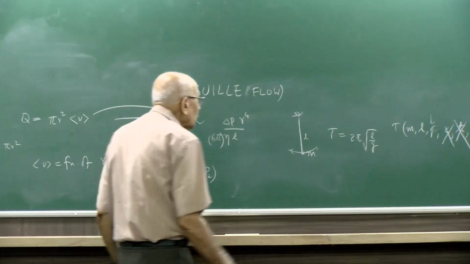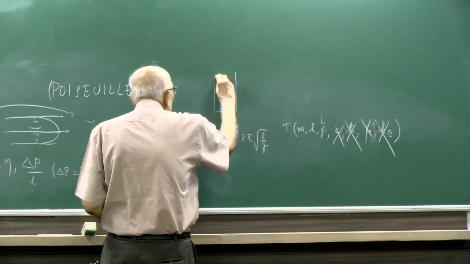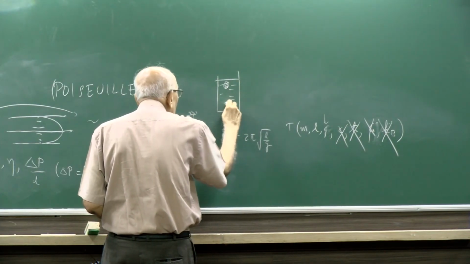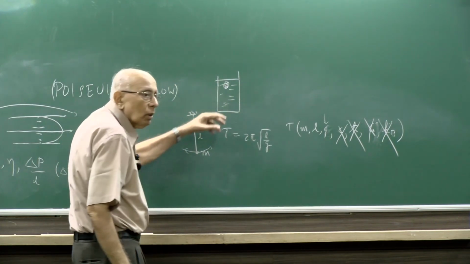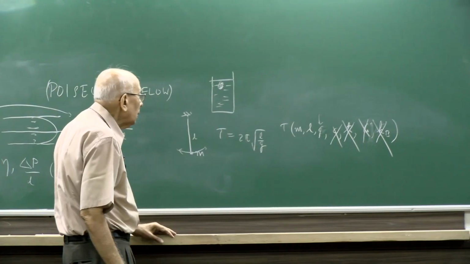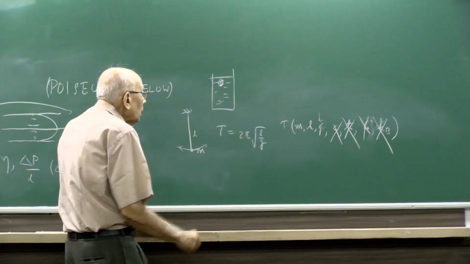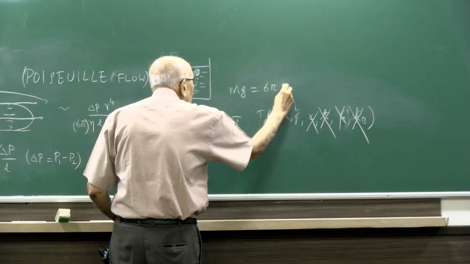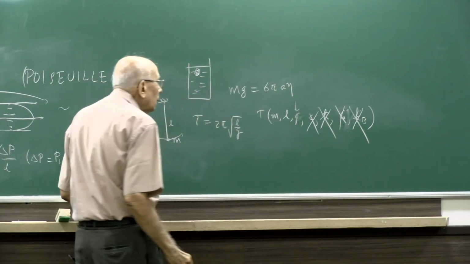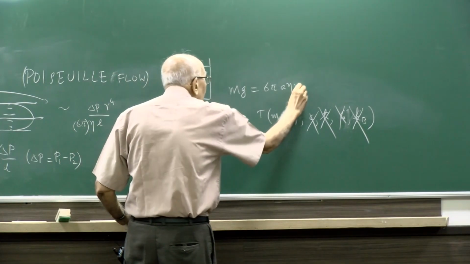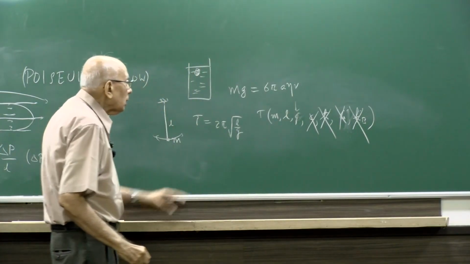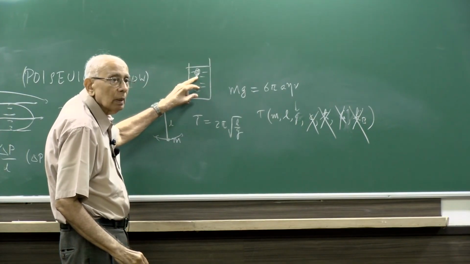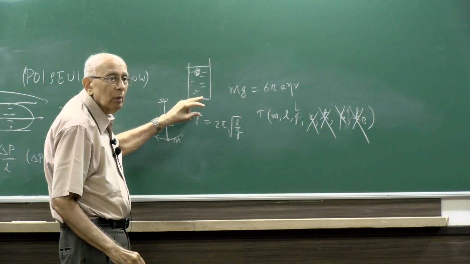Because what happens is, if you take another example, if you take a ball, a metal ball, and drop it inside a fluid of some viscosity, this ball travels downwards and sinks under this flow under gravity. Then it turns out that the terminal velocity mg is given by 6 pi a eta v. And the 6 pi comes by saying that the instantaneous velocity of a fluid element touching this ball is 0 because of viscosity. It's called a stick boundary condition.